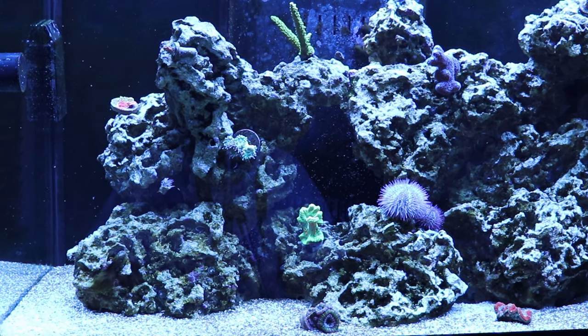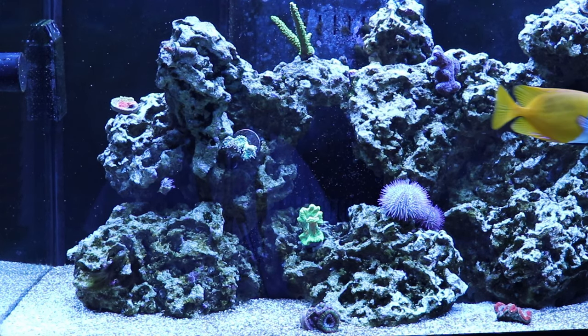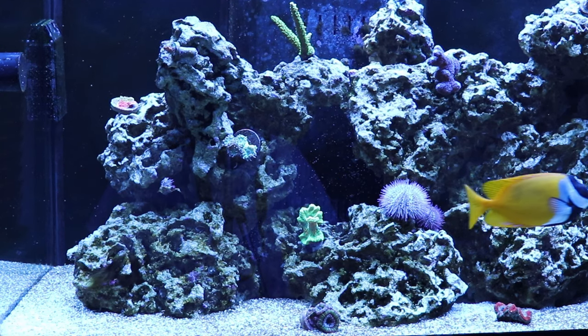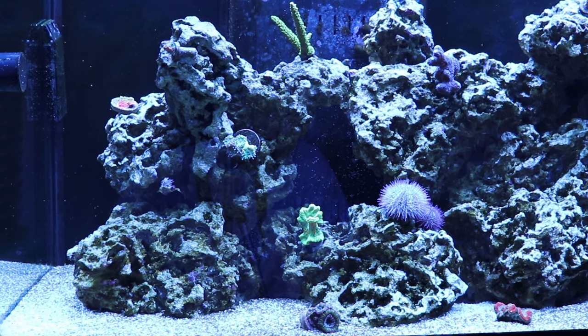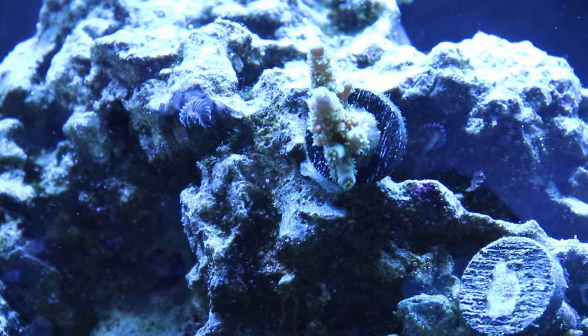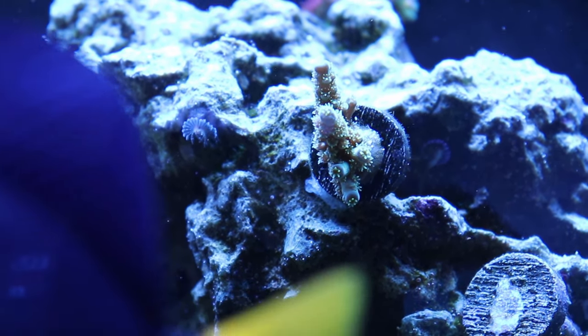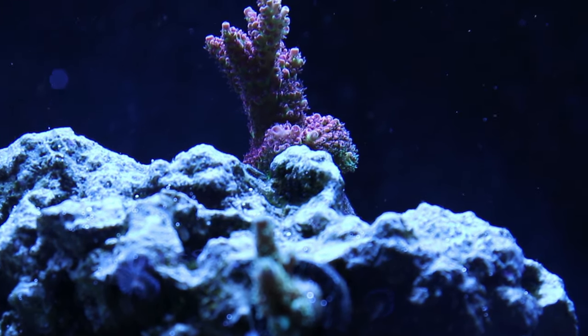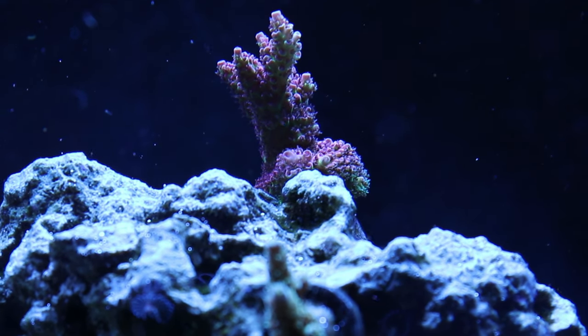I do plan on getting more things because the tank is pretty much still pretty bare, but I think we have a lot of time to do that. I'll make sure to keep you guys updated from here on out with all the new additions — do some far away shots, some macro shots. I tried to do some shots from the side of the tank, but the gyres are in the way, and if you tilt the lens not exactly flat with the glass it warps and messes up the shot completely, and I hate it — it doesn't look good at all. I'll figure something out.